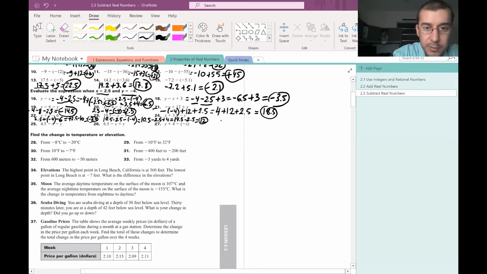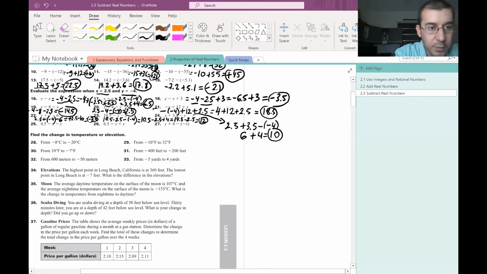24, let's write it here. So we have x is 2.5 plus 3.5 plus 3.5, and then minus y is -4. 2.5 plus 3.5, that's 6. Then minus -4, that's +4. So this is just 10. 10 is the answer for 24.